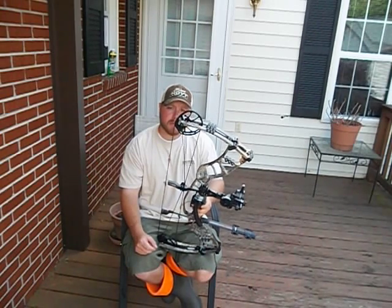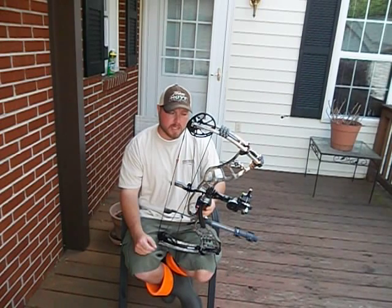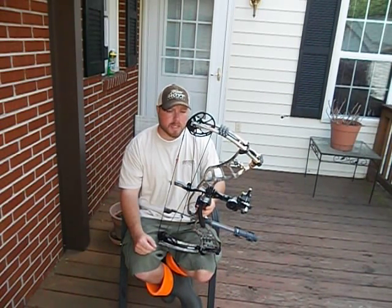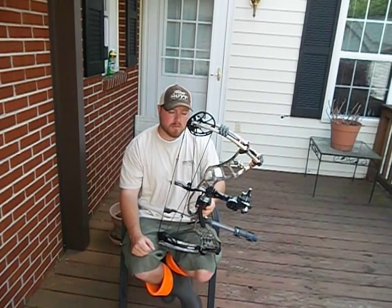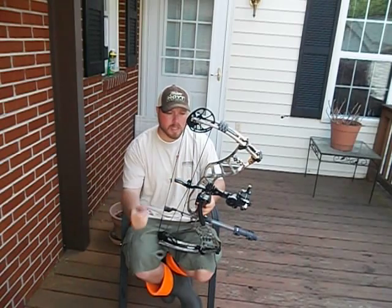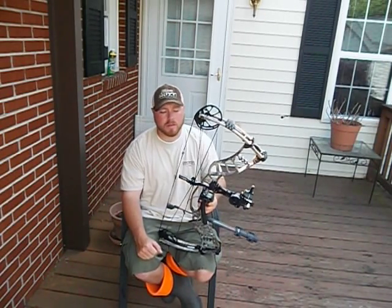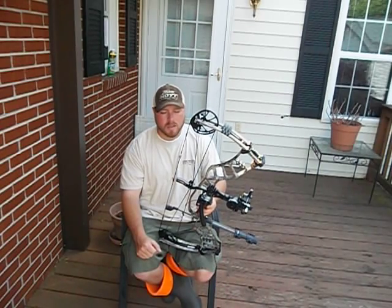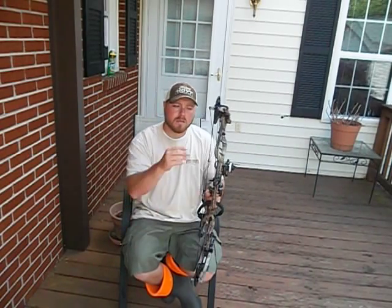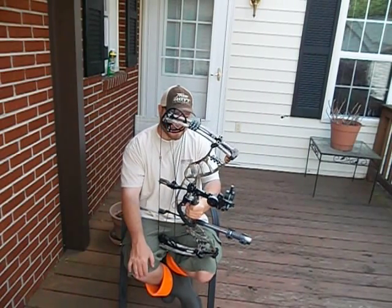But I just couldn't get broadheads to fly right out of it, and I shot it through paper, getting a perfect bullet hole. So I know that's not always the answer to getting broadheads to fly. So then I started trying to move the rest, get the broadheads to come together, and we still just couldn't get them to fly the same. There's no yoke like on a Hoyt, so you can't do any tuning there.